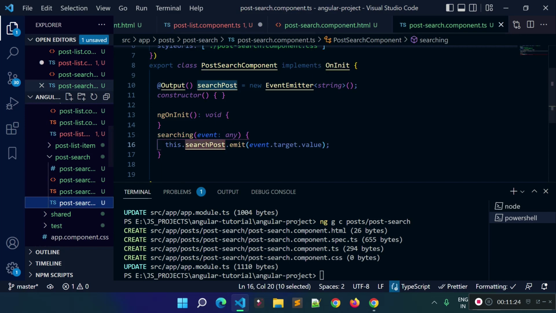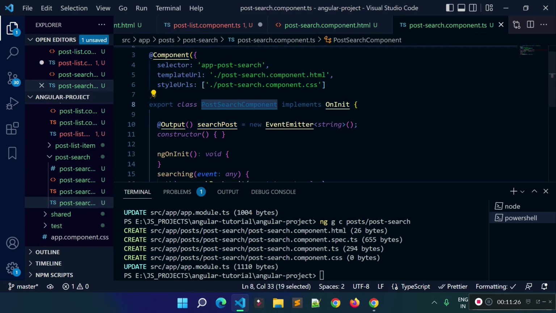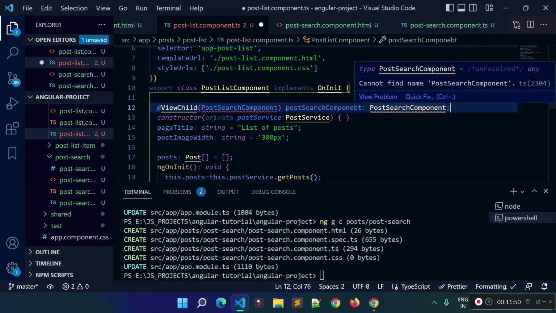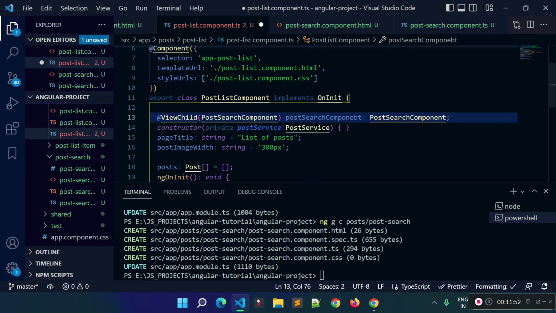So I'll provide this PostSearchComponent inside this ViewChild decorator, and I'll store the value in a new variable called postSearchComponent, and this will be type of PostSearchComponent. Let's import this component here inside this file.